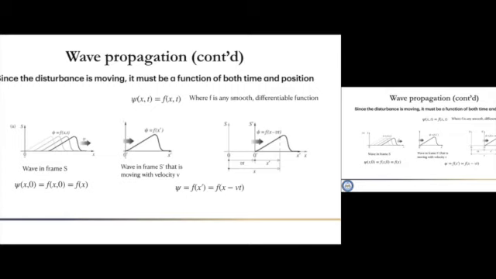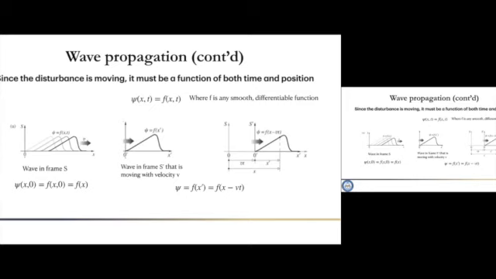So the wave at t equal to 0 has a certain shape, which is denoted by this little shape on the y-axis. That is the pulse shape of the wave. And in the frame S, which is a frame that's at rest in the laboratory, the wave is propagating, in this case, from left to right at some speed v. Okay. So to understand what the behavior of this wave must be like, what we can say is that at time t equal to 0, this psi of x comma 0 is some f of x, being a smooth differentiable function.